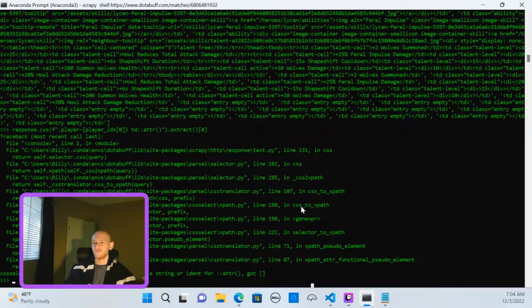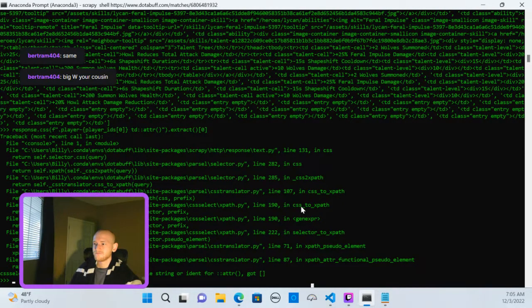Good deal. So FIFA is just icing on the cake. I'm like one of the people that only watches football during the Super Bowl. I also only watch soccer during FIFA. My cousin is big into soccer. He's a big Manchester United fan. Is that a team? I hope I didn't just out myself. I think it's like Manchester versus Chelsea or something. Oh, same. I don't know why Manchester United seems to be a fan favorite. Big W, your cousin. I'll let him know you said that.